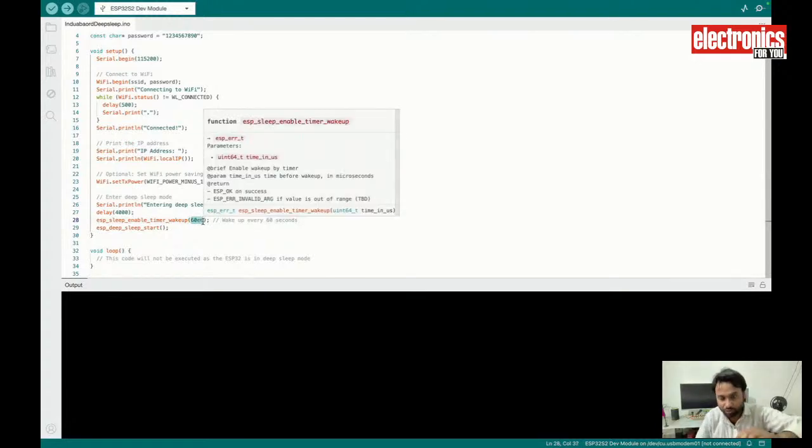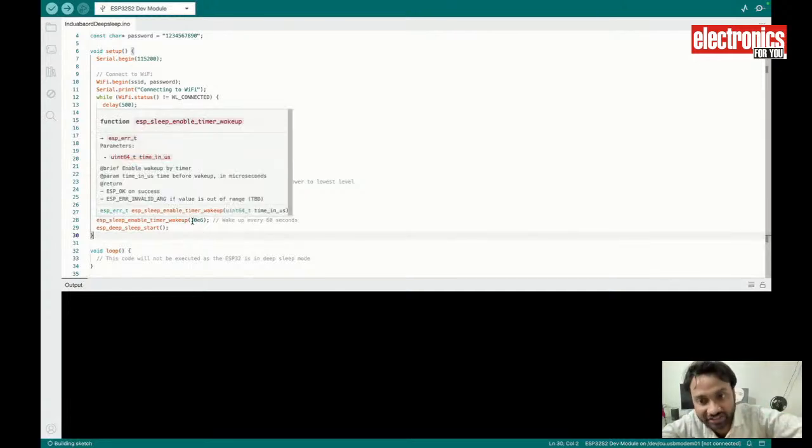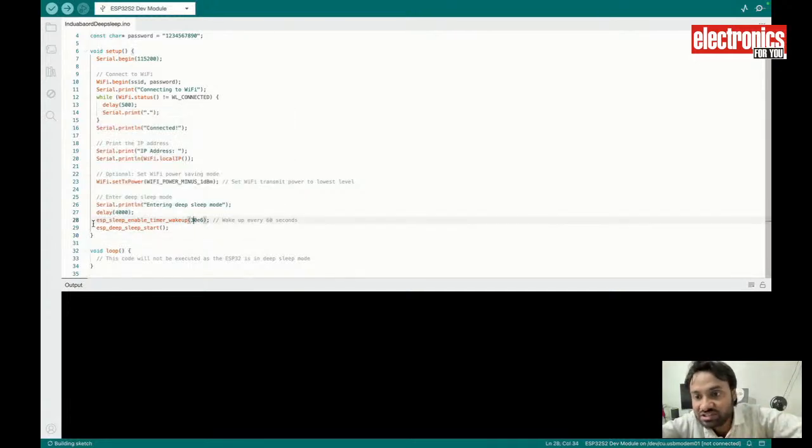So if you want to make the device sleep for 2 minutes or 1 hour, you can change it by changing the seconds here. Or if you want to make my device sleep for 30 seconds only, then I can simply put 30 here. For showing the demo, 60 seconds is a very large amount of time for you to wait and see the device waking and sleeping. So I'm using 30 seconds here, and I will make the device sleep for 30 seconds.